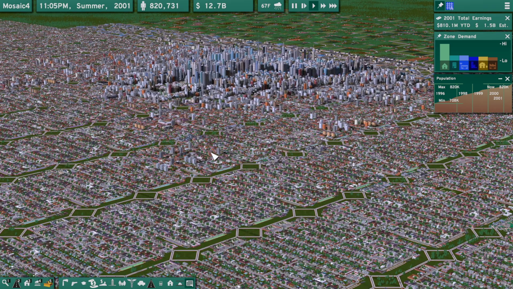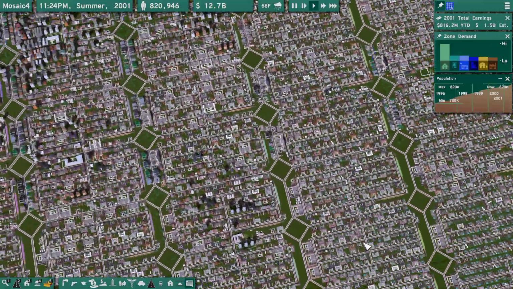So this is the fourth iteration. It looks very familiar if you've seen the other video of my city getting to 600,000. This one I built from scratch. This is not a continuation of that one, and I'll show you the differences that really have made the difference. So let's give it a look.